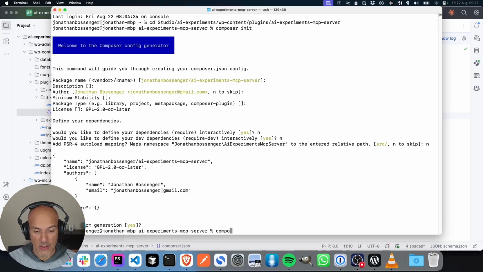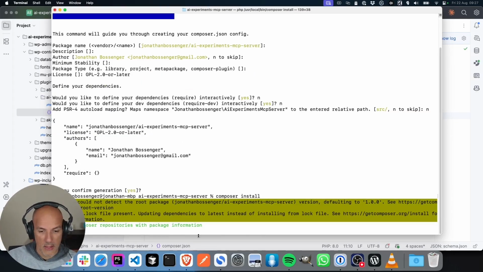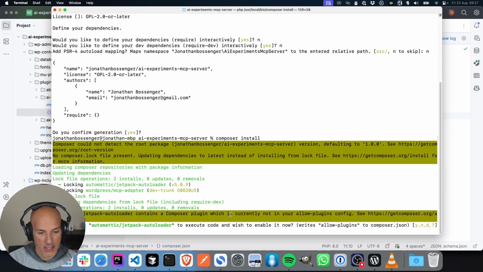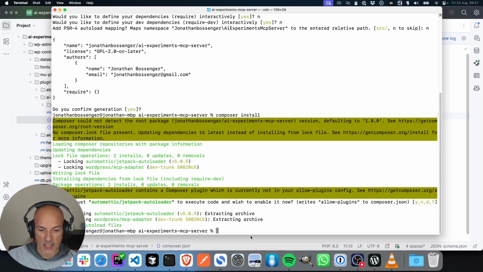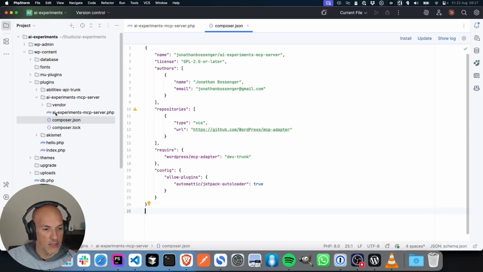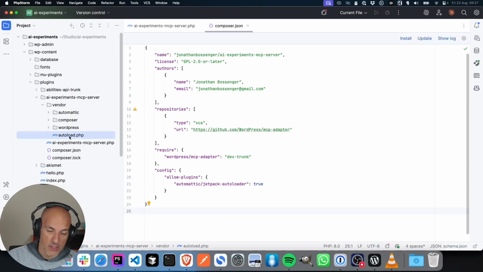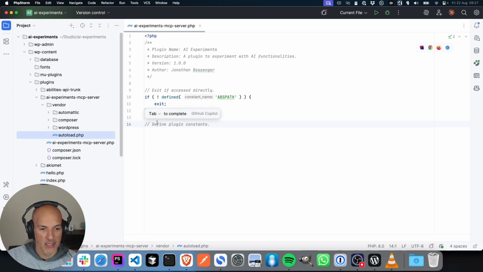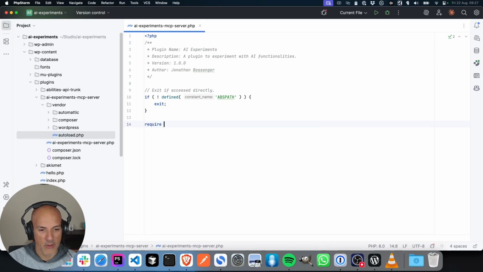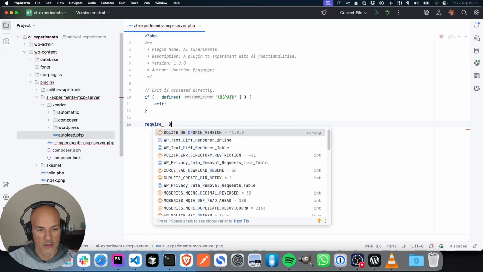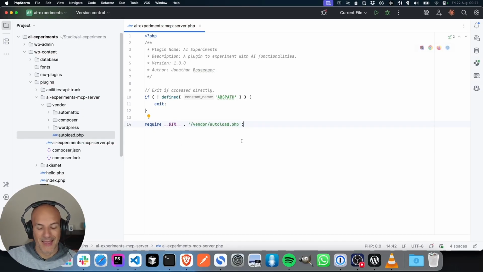Once I've done that, then I can run composer install, and it asks me to install all the things that I need. I can trust the Jetpack autoloader because it's just code that autoloads the files for me, and so that's installed, ready to rock and roll. If I have a look at the code, there's a vendor directory with all of the code that it used. I then need to include the autoloader. Now, if you were using PSR-4, this might happen for you. I prefer to just do it manually for simple reasons. So now I can say require vendor/autoload.php, and that'll include all of that code in my application. Okay.